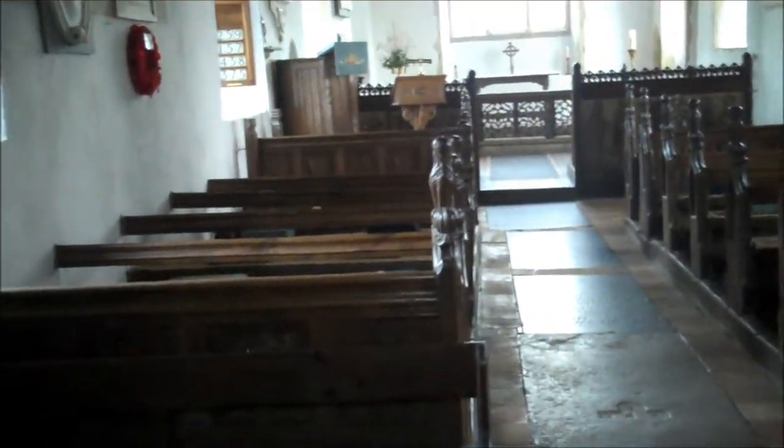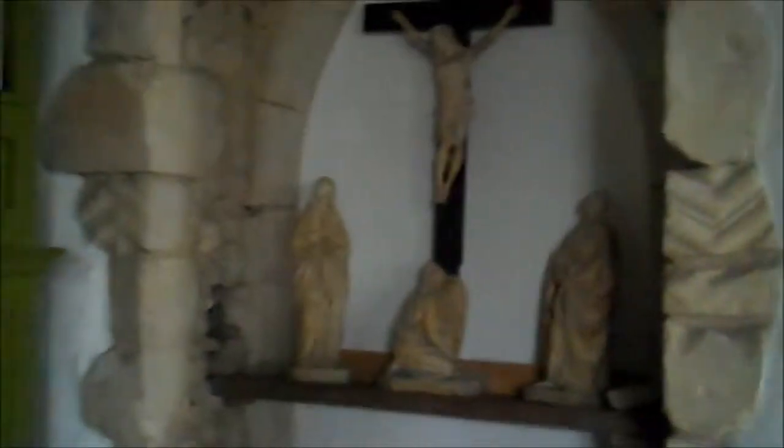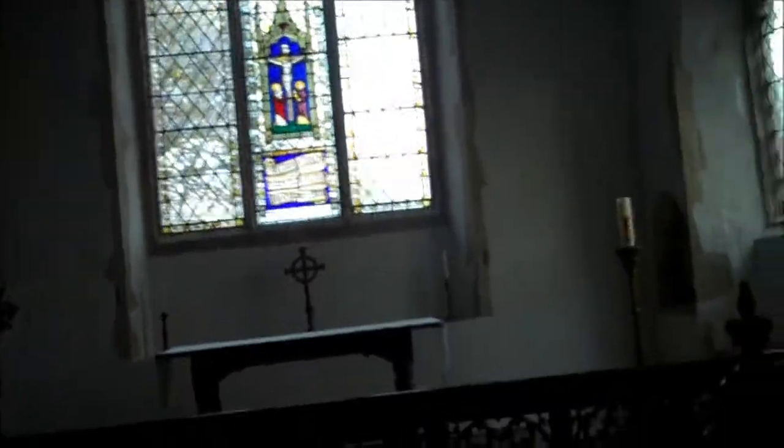This is St Michael's church. It was recently re-thatched — first time in over a hundred years. There's quite a Catholic symbol and a visual organ. Looking at 1765, a very interesting roof — ceiling, I'd say. The church itself, looking from the outside, seems to be much older. I would have thought, looking from the outside, about 600 years old.